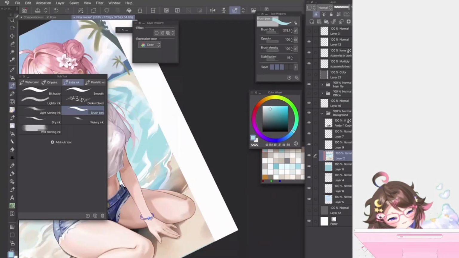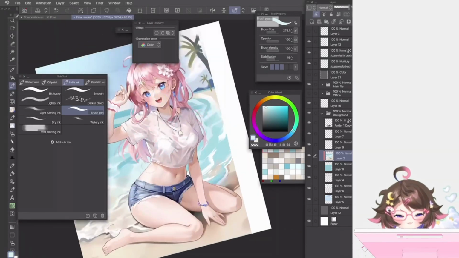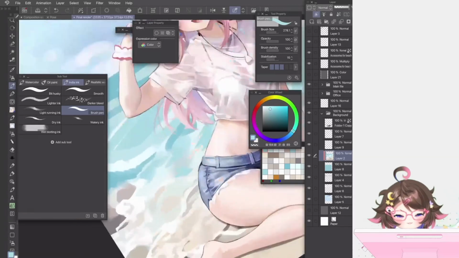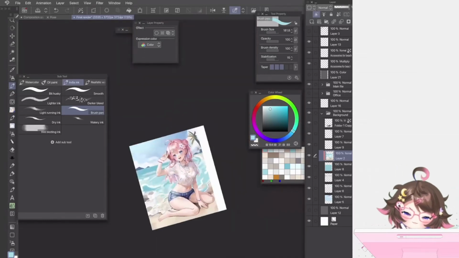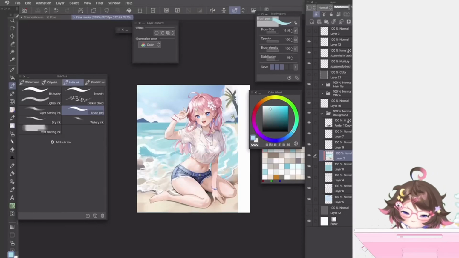Just have fun, you know? This is really how you shade and how you use color. Sometimes it is the brush, but most of the time it's really that you know where to put the color and the value to create different effects.